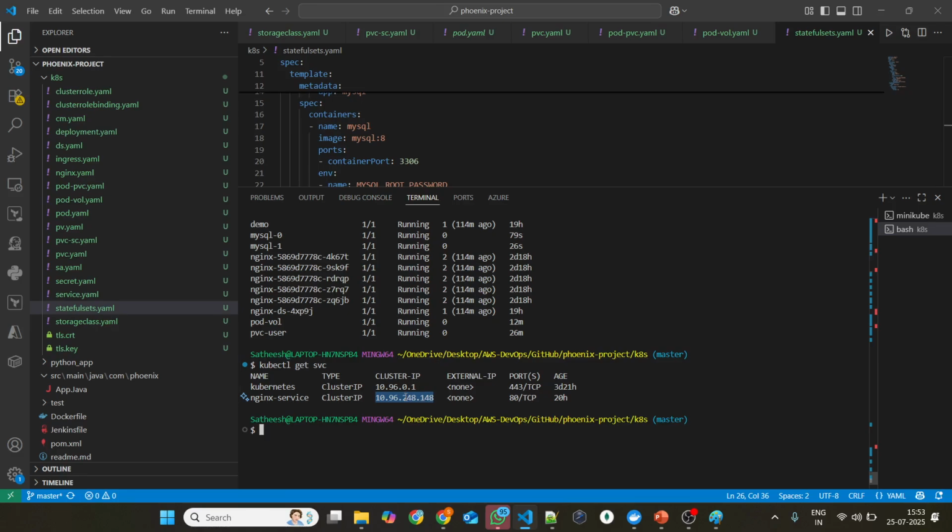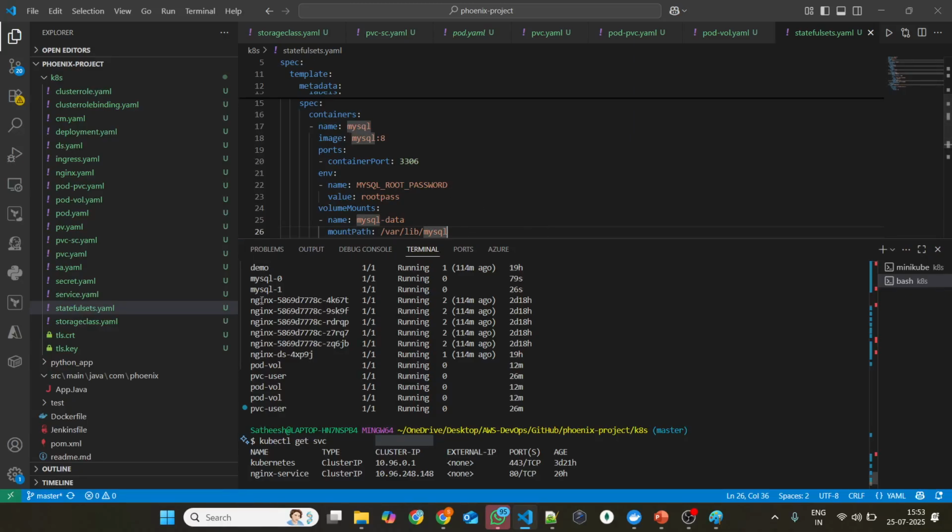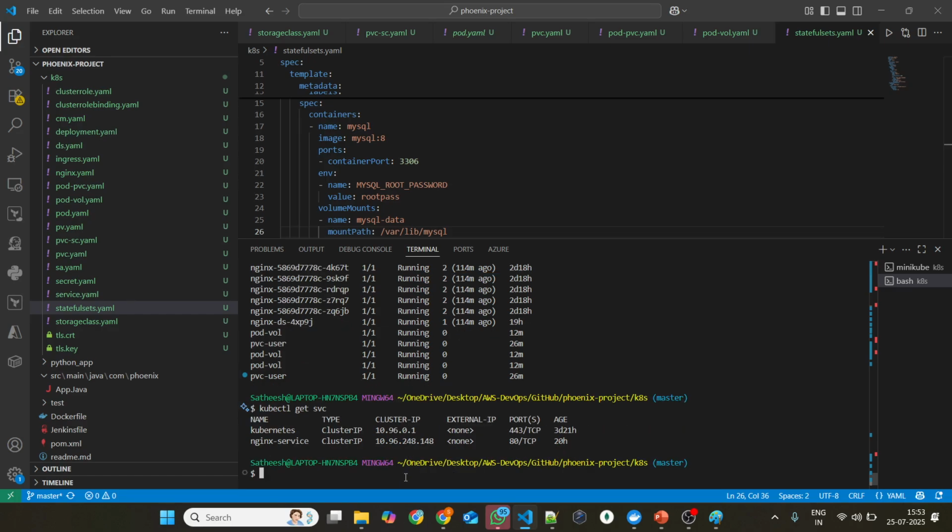I don't need this IP, because I'm going to create it using the unique name which I have for my pod. If I create the service with an IP address, each and every time I recreate the service, this IP is going to change. Even for this nginx service, if I recreate it, it's going to give me some other cluster IP. This IP keeps on changing, so I don't want that.